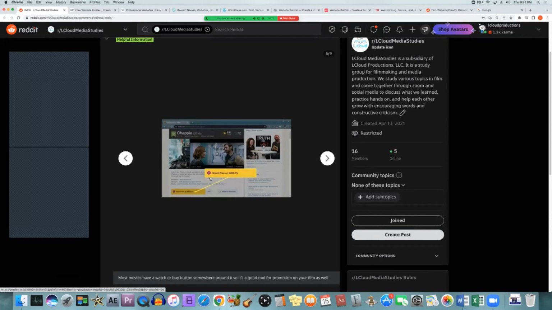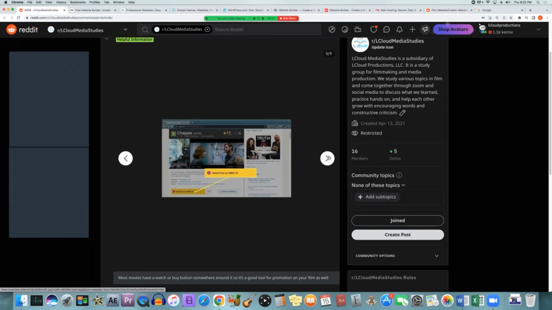IMDb TV, so it's like watch free here or watch there, or check it out on Amazon, those kinds of things. So if somebody's researching your film and they're looking up the credits, they go to IMDb, you listed your film on IMDb, then they have a chance to just click a button to go watch it or go to the site that'll let them buy it or rent it. And so that's one way that it helps promote your film. If somebody's already looking it up, it makes it easier for them to find out how to purchase it or watch it.